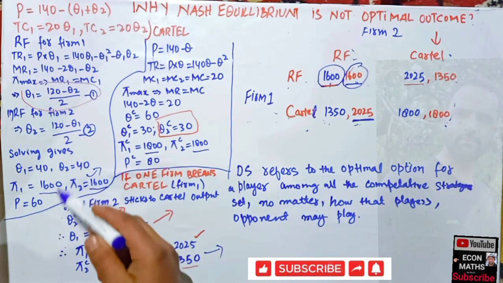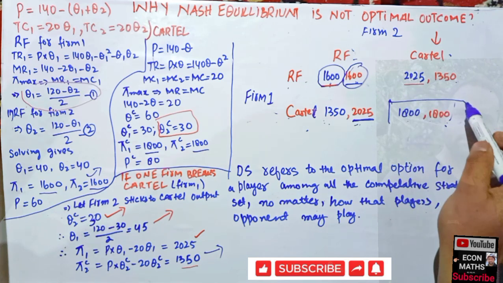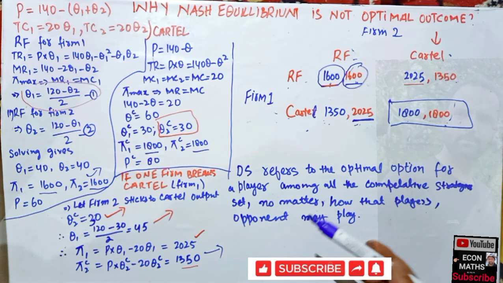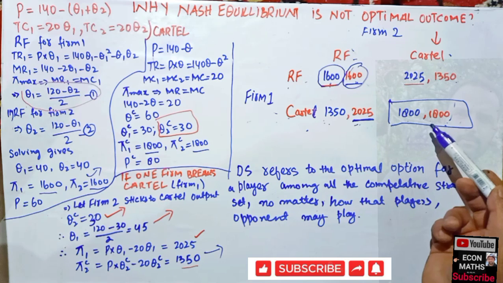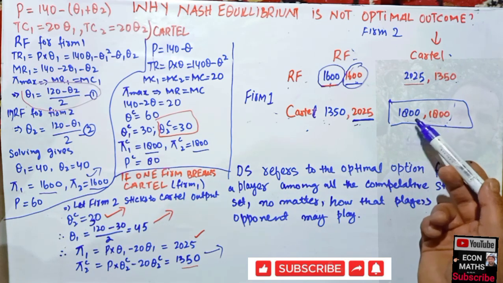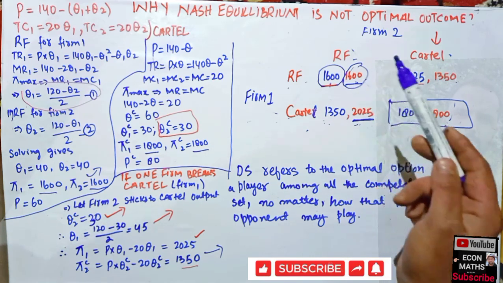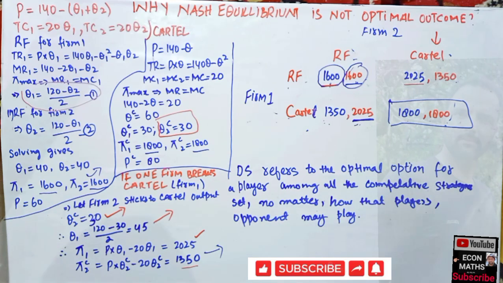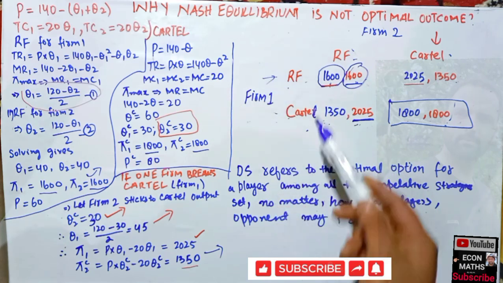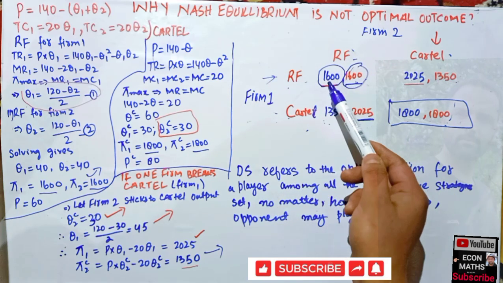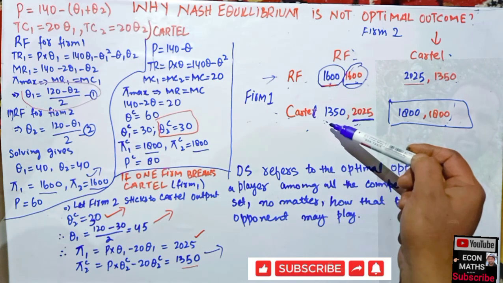In this case we have the Cournot Nash equilibrium. So this 1800 is not an optimal outcome here. In this case both the players can unilaterally deviate from their strategies, but here no firm has any incentive to change its strategy. For the sake of example, say firm 1 chooses to deviate from playing according to the reaction function. If he deviates, he gets only 1350, so firm 1 is worse off.